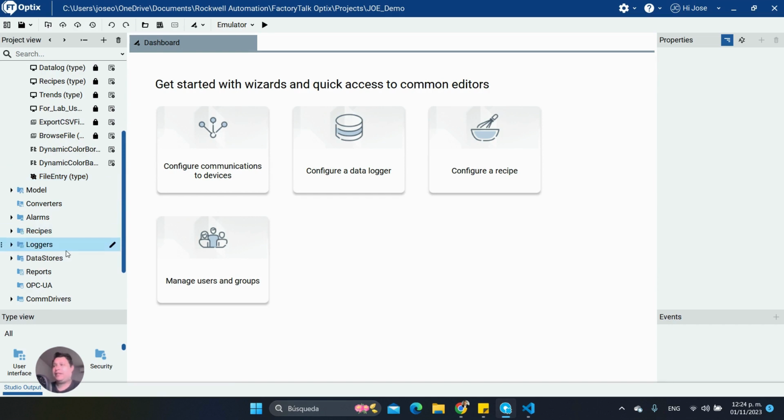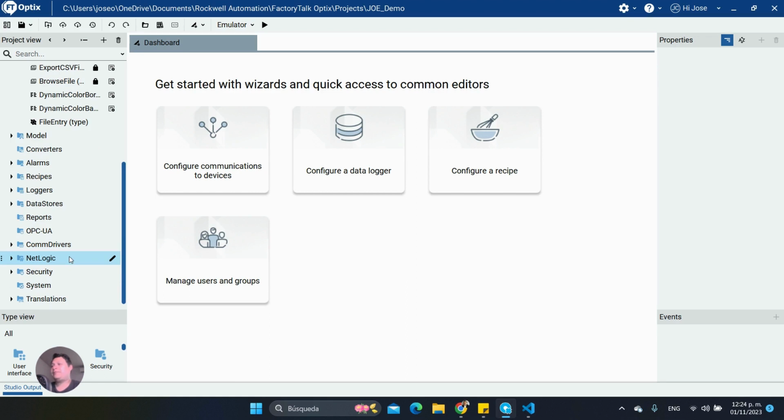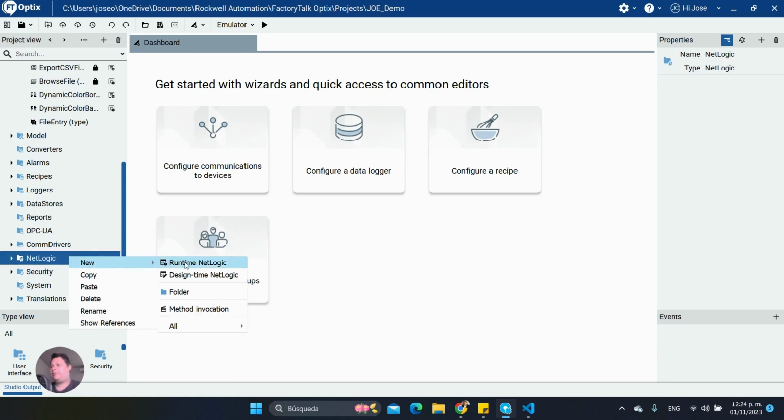You have to have this before creating the MQTT client. If you don't know how to create a data logger, let me know in the comments and probably I'll make a video on it. But our first thing is to create a NetLogic object.